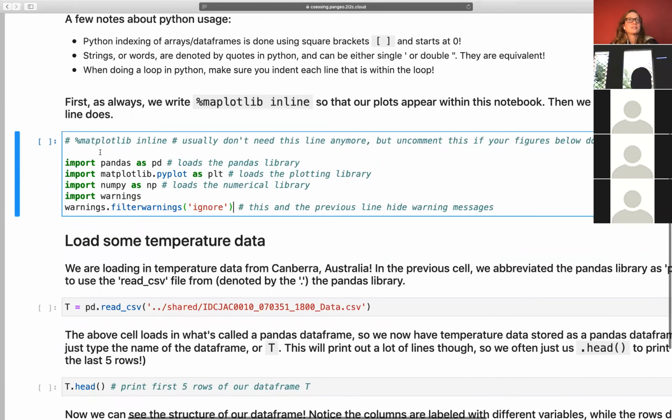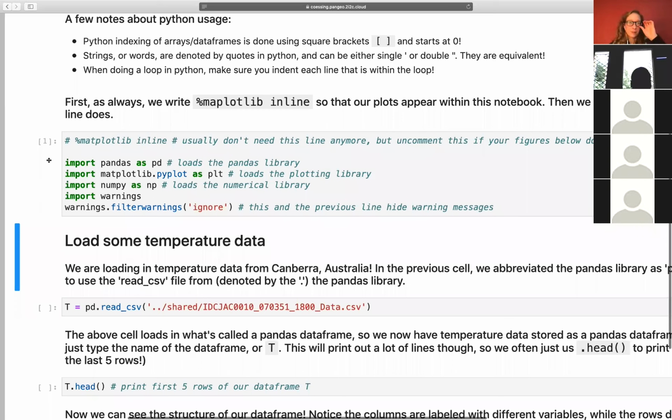Okay, so we can see here we have these brackets with an empty space in the middle off to the left of the cell. That means that the cell has not been run yet. To evaluate it, I have the cell highlighted, and I know it's highlighted because of this blue bar. Then I hold down the shift key and press enter. You can see that little star just turned into a 1. The 1 means that it evaluated correctly and we didn't get any error messages. So we're good to go.